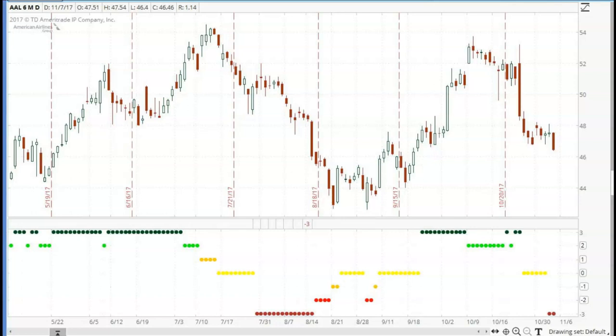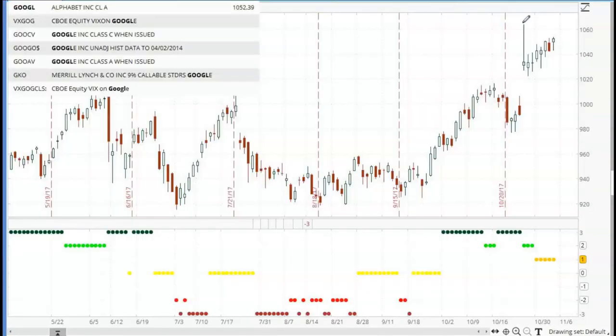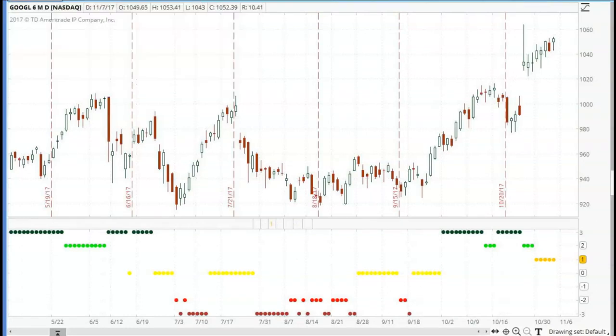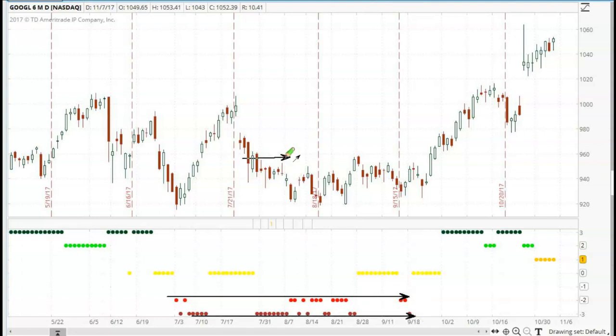Let's take a look at Google, GOOGL. Great readings. I mean, this is just exciting when I look at it. Now, Google was a little bit choppy, right? So you can see right in here, through this period, this was where it was mostly negative. You can see that. And this is the period right in here where it had a really hard time moving to the upside. It neutralized right in here and went positive right here. So this is the period that it was positive right there.